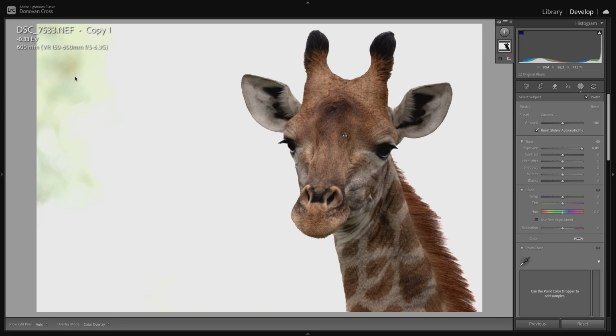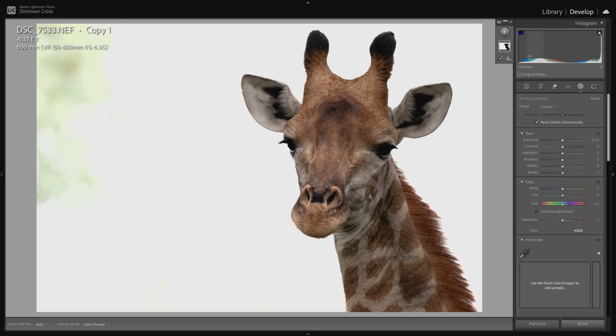And now there's the distracting element in the back here. It's even more pronounced now, those trees. So you can now do one or two things. You can either brush this out and still do it with the +4 exposure, or you can actually just dehaze it. So let me stop this.